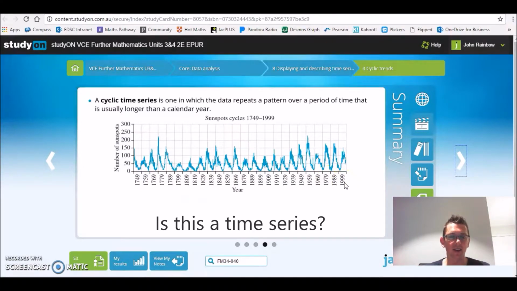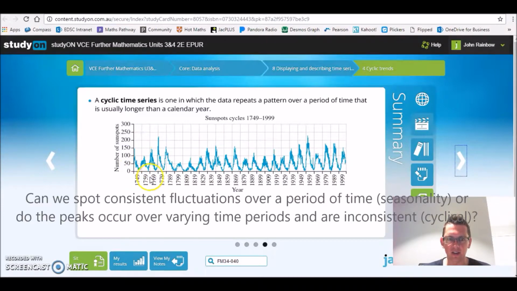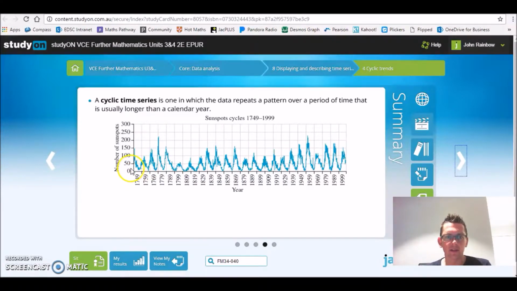So again, looking at the scale is really important, because you could say, oh, this is seasonal, but if we actually look at this, we're talking about a 10-year graph in here. I don't really like the way they've done that, because they should be above the dots, so there is a mistake in there. So let's just go with 1749s here, 59s there.